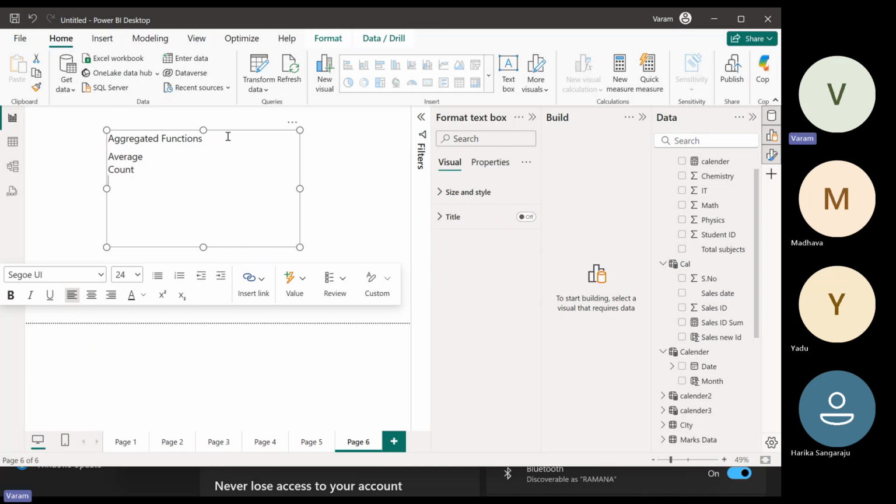Third, in the count also you can use distinct count, that's a different thing. Distinct count is the one function. Then max, min, sum. Maximum function, minimum function, and sum function.